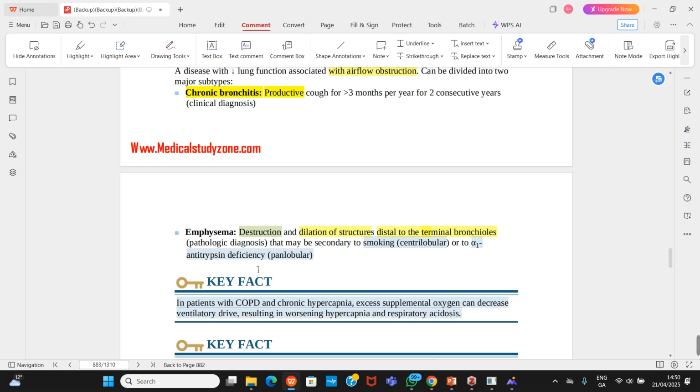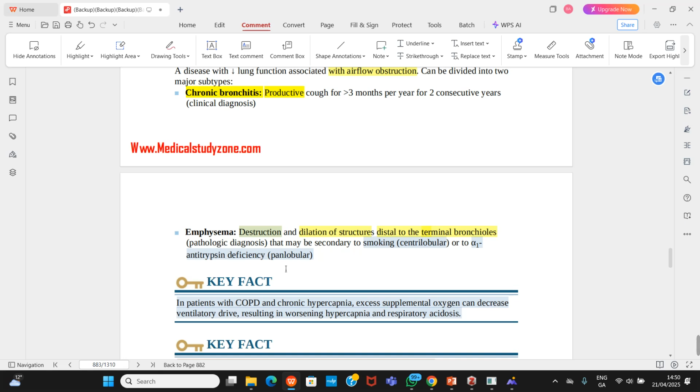But the pattern of the pathology differs for smoking and alpha-1. If it's smoking, it's going to be centrilobular, so most of the destructive changes are going to be confined to the upper part of the lungs. Whereas in alpha-1 antitrypsin deficiency, it is panlobular, so they usually have it at the base, the lower part of the lungs. When they tell us somebody has destructive changes of the bronchioles in the lower part of the lung, know that it is panlobular.